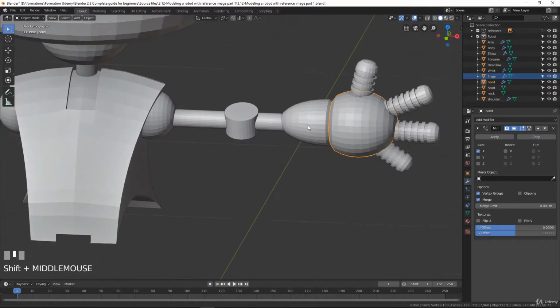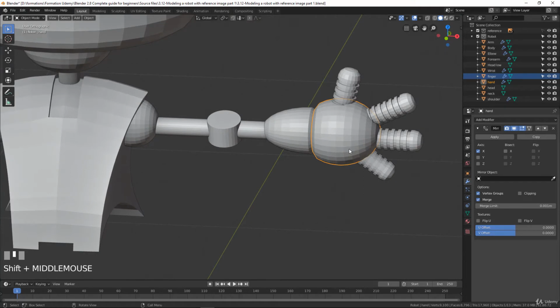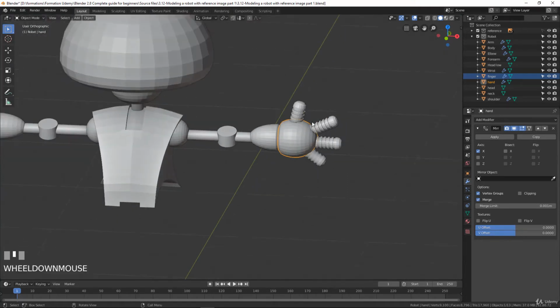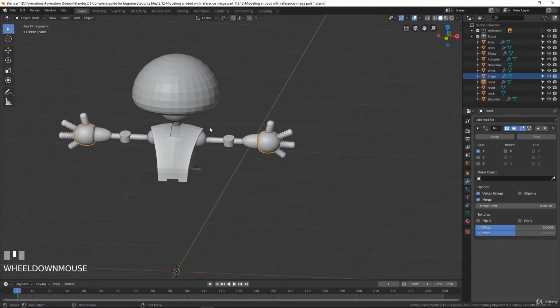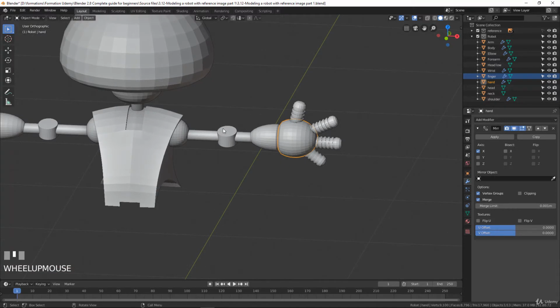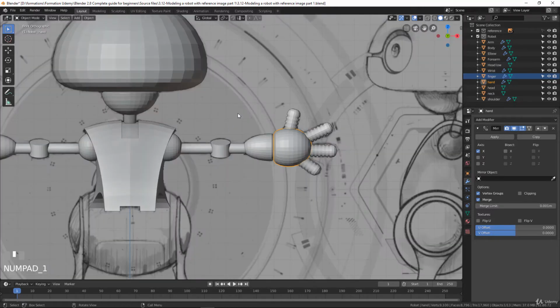Okay, so for now we just keep the little shapes like this. We will add some details after, little lines, interesting lines into our shapes, but for now we'll just keep it as it is, and we will add modifiers and maybe add some little details, but it will be in the last video. So let's talk about the hips.